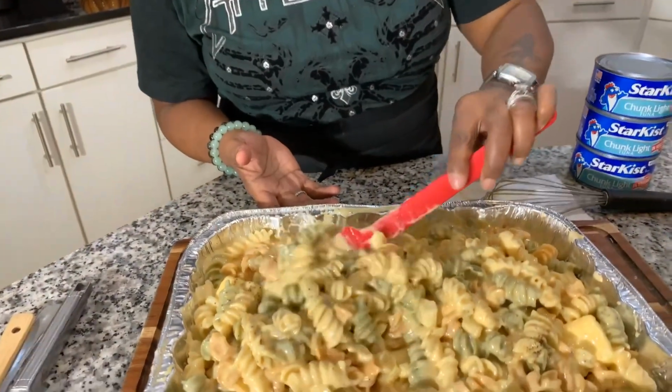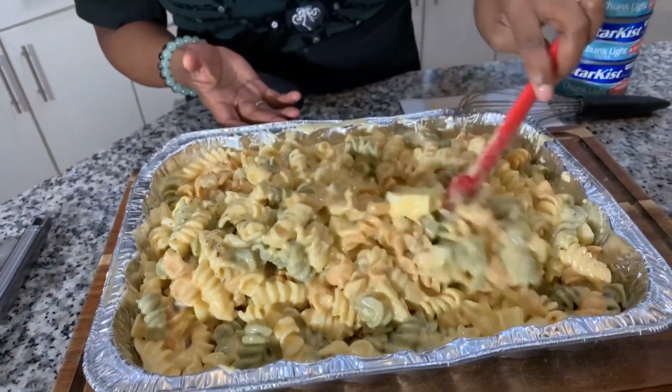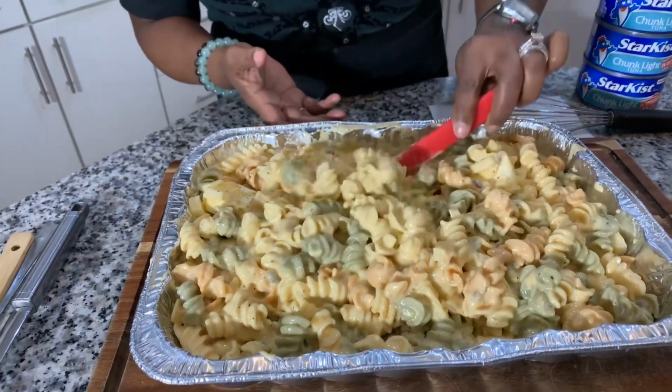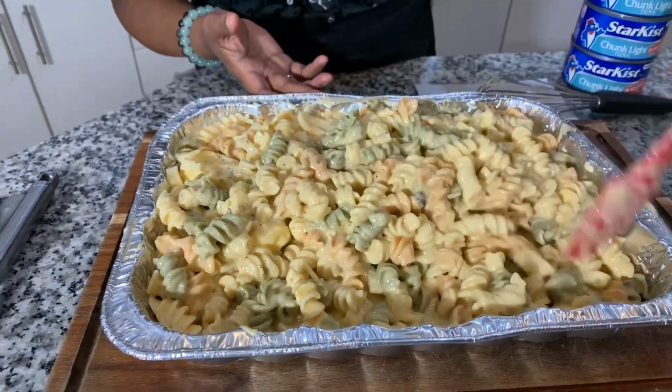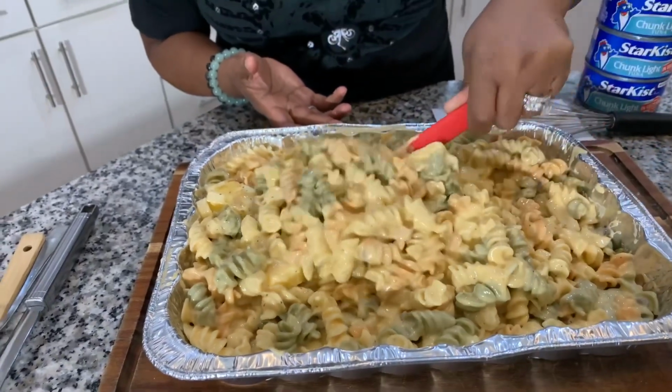So let me show you just how creamy and dreamy this is, because it is. Oh, that's where I get excited. Look at that. Beautiful, creamy, and dreamy as we just spoke of. Okay, so now I'm going to do this again. We're going to fix the lighting so you can get an even better picture on this stir.